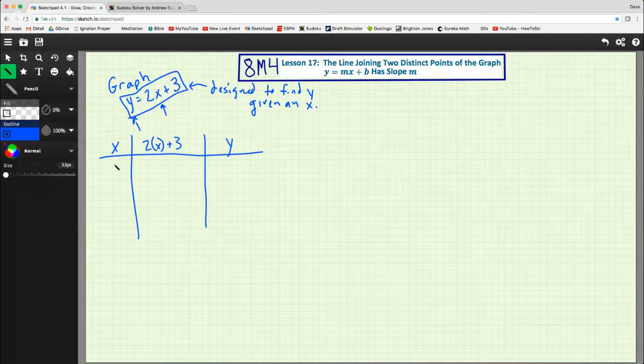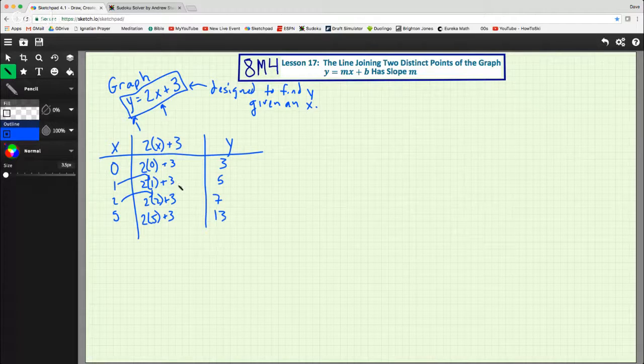So what we can do over here is we can say, well, some good values for x are always whole numbers or integers. So we'll use the number 0, we'll use the integer 1, and we'll use the integer 2, and then maybe the integer 5. And we're going to find some values for y. So the way you do it is you plug your x into the equation. If you put a 0 in here, you'd say, well, 2 times 0 plus 3, and that equals just 3, because 2 times 0 is 0. And then we get 2 times 1 plus 3, and we get 2 times 2. Notice we just keep taking our x and putting it in here. And then 2 times 5 plus 3. And so we get 5, 7, and here we get 2 times 5, we get 13.